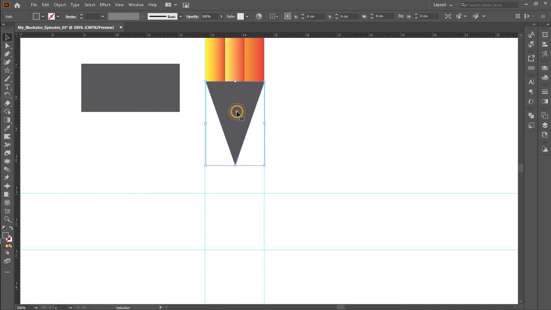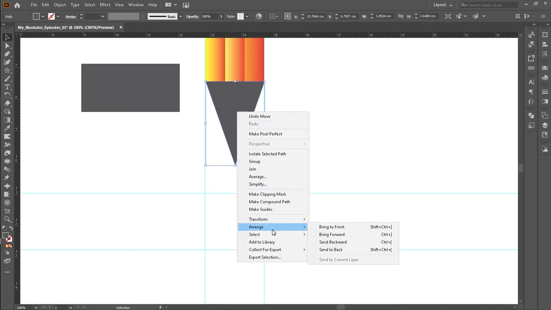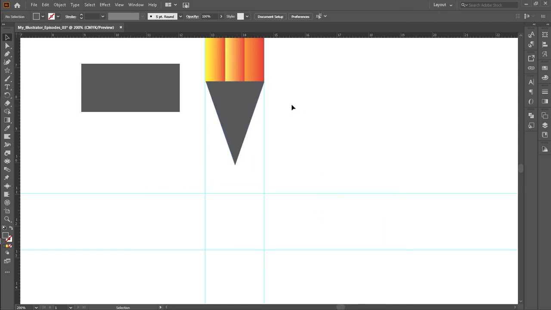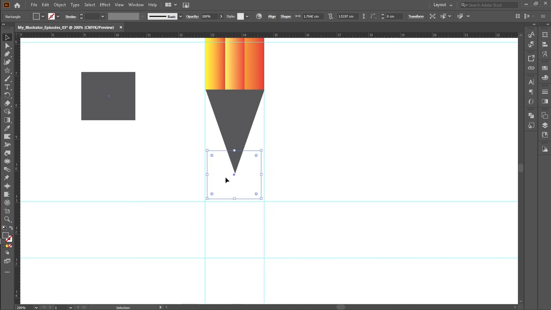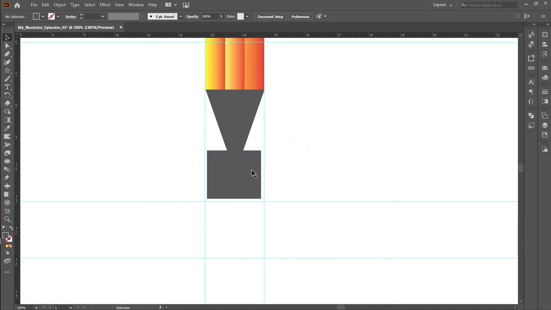Okay, this one we shall select, say arrange, bring to front, so we can be having something like that. Okay, get the rectangle, the one we created before, bring it down here. Now we need to get an outline, but we don't know where. How can we get it first?